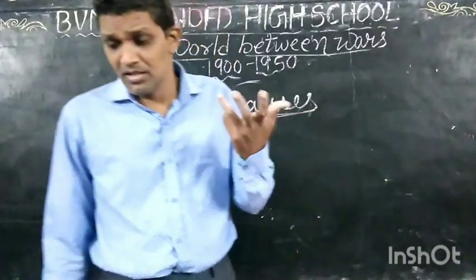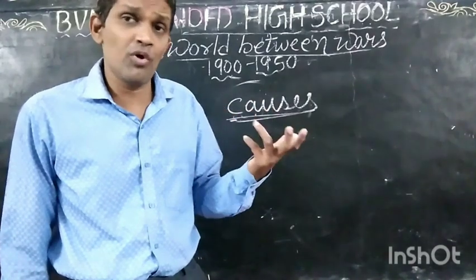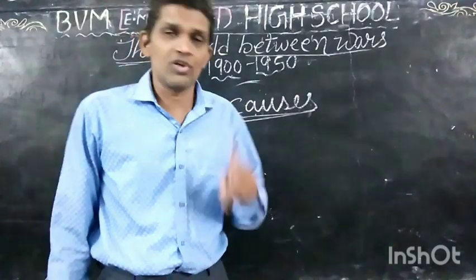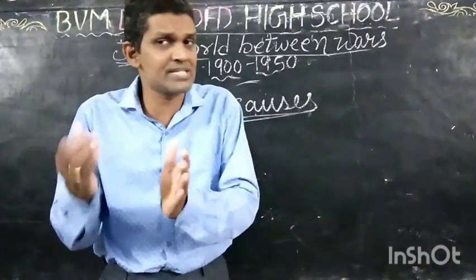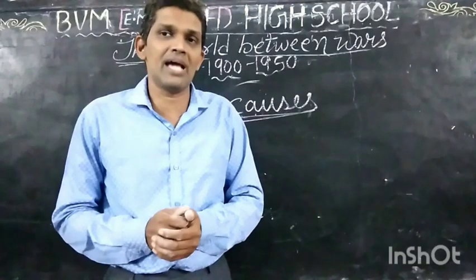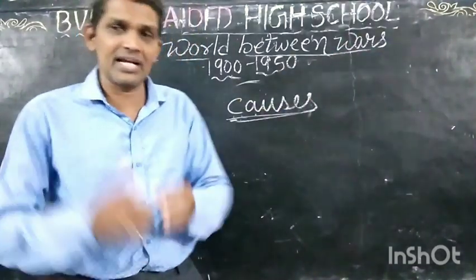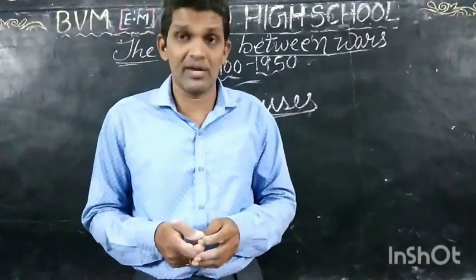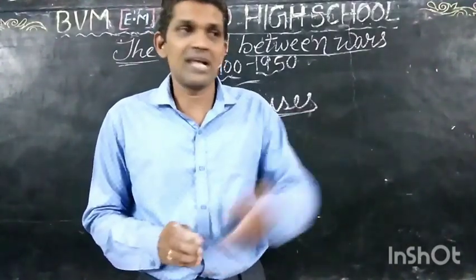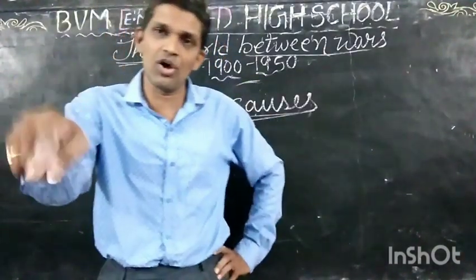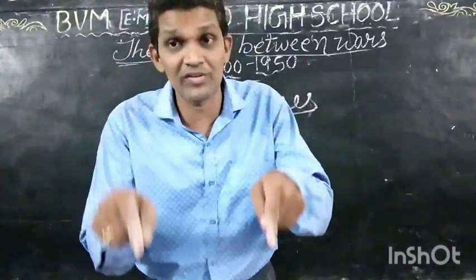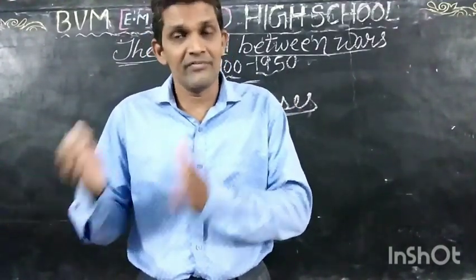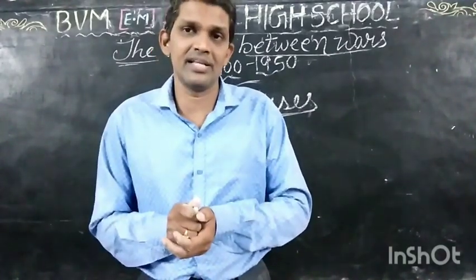Before going through them, there will be some similarities and dissimilarities about the wars. When you fight with someone, there may be some similarities and some dissimilarities. This fellow is getting first rank and that fellow is getting last rank. That is why there is a rivalry between these two boys. That is a dissimilarity. That fellow also wants to sit in the first bench and this fellow also wants to sit in the first bench. Here we find a similarity. So for every cause, for everything, we find similarities and dissimilarities.